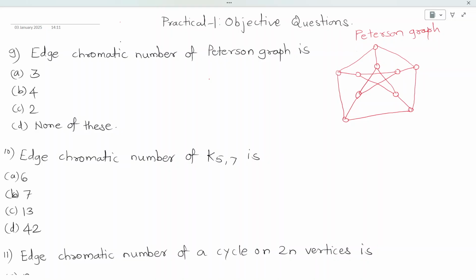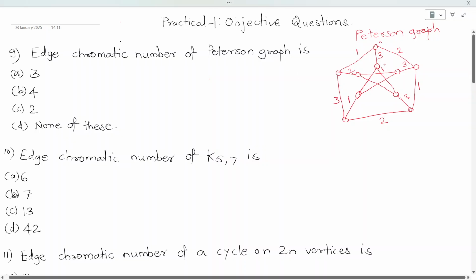So let us color the edges by giving colors 1, 2. I can give color 1 to this edge, color 2 to this edge. I cannot give color 2 to this one, so I am giving color 3 to this edge. Colors 1 and 3 are assigned to these two edges, so I can give color 2 to this edge. Again 3 to this edge, 1, 2, 1, 2, 3, 1, 2, 3, 1, 2, 3, 2, 3, 1. Now let us color the internal edges. Color 1 is assigned here, color 3 is assigned here, so I can give color 1 to this edge. Color 3 is assigned here, 2 is assigned here, to this edge and this edge.